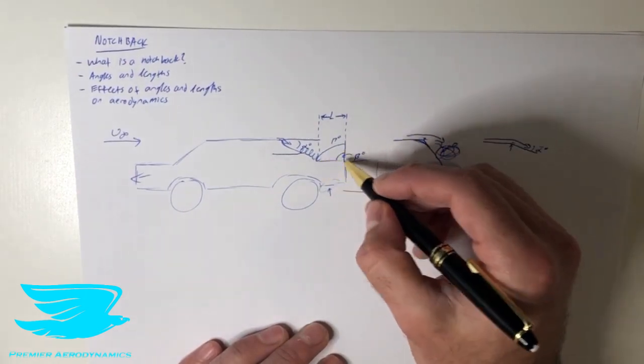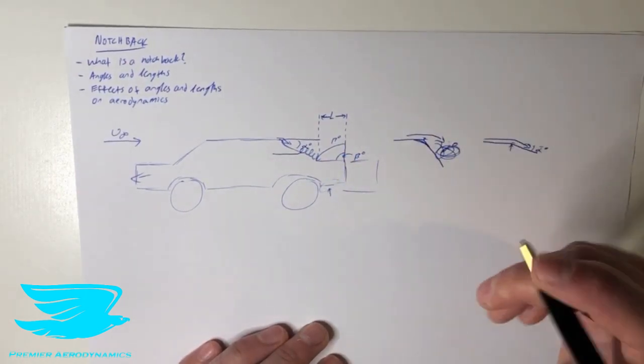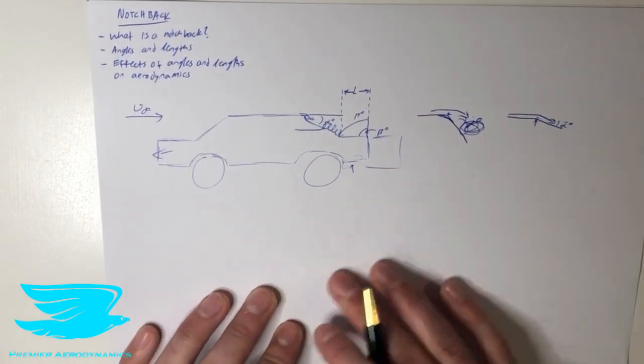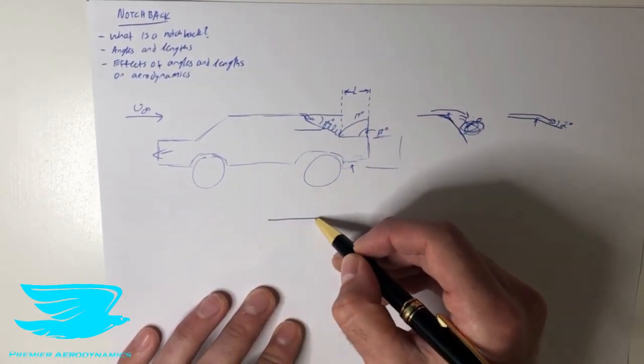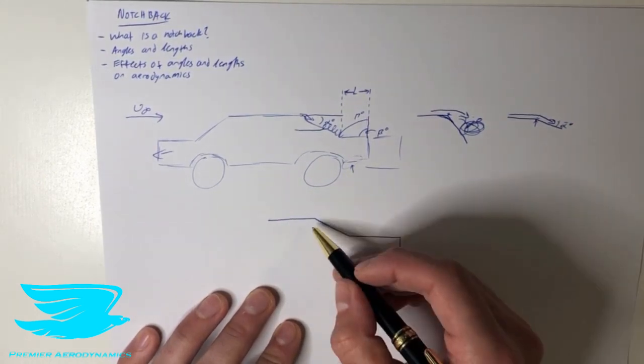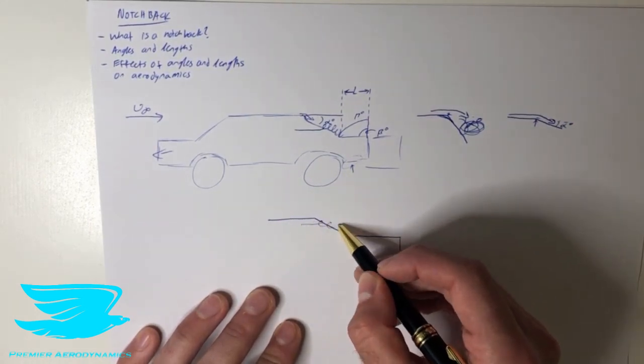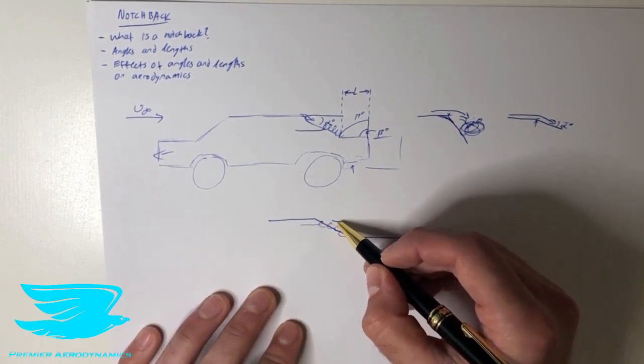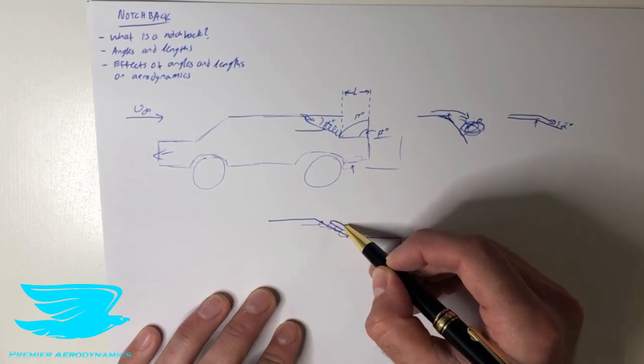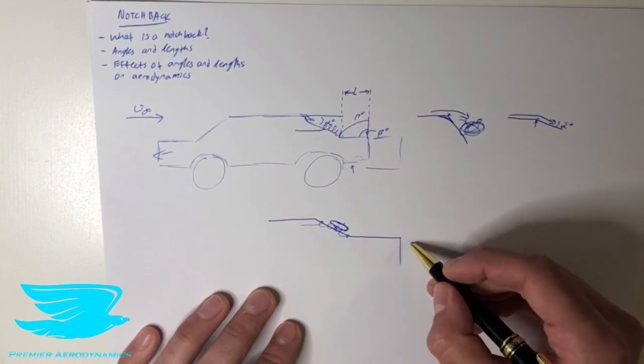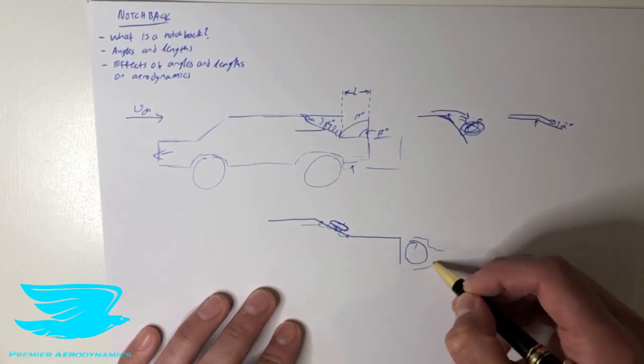So the length, let's talk about what effect this length has on the vehicle. And we'll talk about this angle a little bit more. So let's say we have this car here. So I'll just draw the back of it. Again, zoom in a little bit. As I mentioned, we have these vortices coming back here, but this length is quite long. So what we have is we will often have a recirculation zone behind if the flow separates, which unfortunately often does happen. We also get a circulation zone or a wake in the back here. So we get a lot of wake.